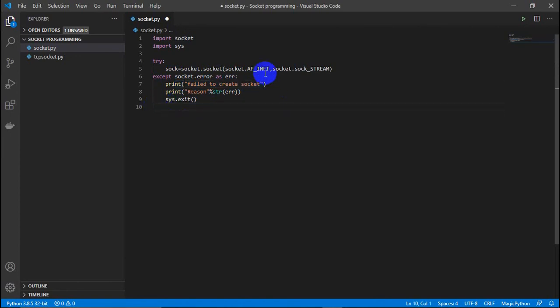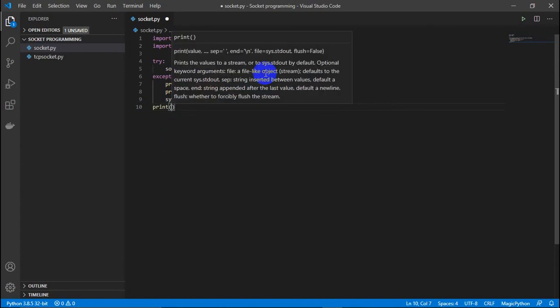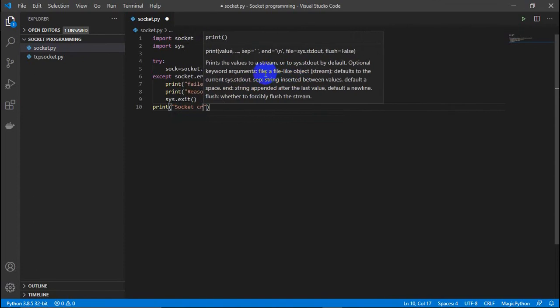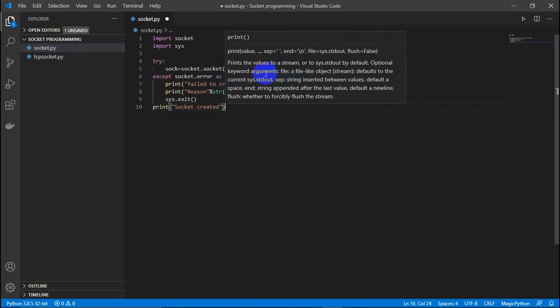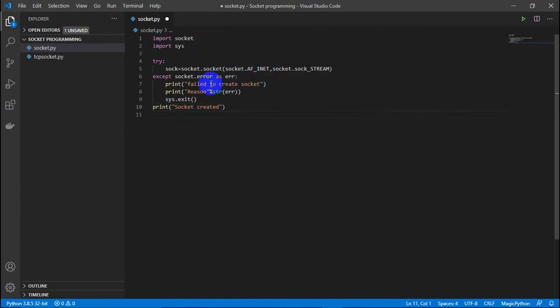If not the case, then we have to print that our socket has been created, right? So we'll print something like "socket created". If none of these errors occur, then we'll print that the socket is created.